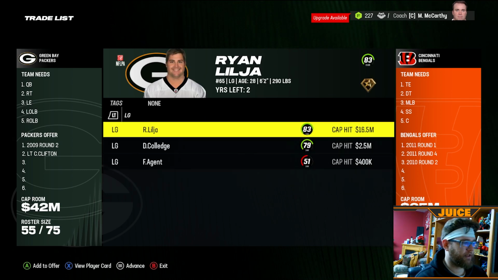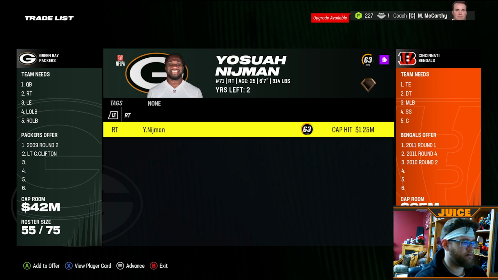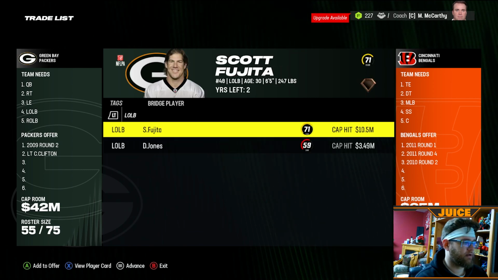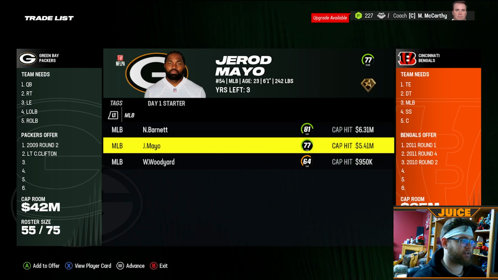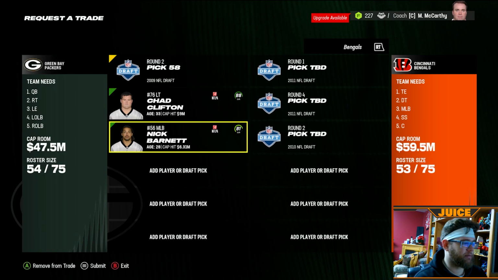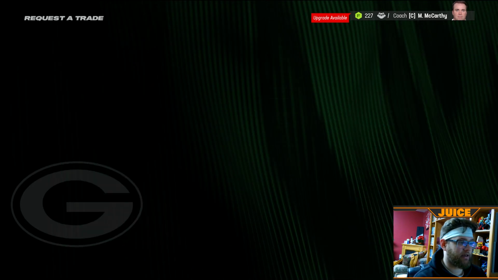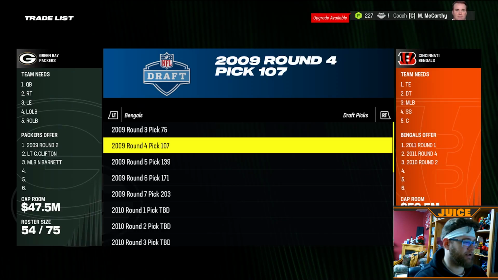So let's offer them... It's not time for Carl Nix to start just yet. What do they need? They need a middle linebacker. Is this where we give up Nick Barnett? Because we just brought in James Laurinaitis, so we wouldn't need Nick Barnett. But if I'm going to give up Nick Barnett, I want a little bit more than just this. So they're going to have to give me probably another first-round pick.